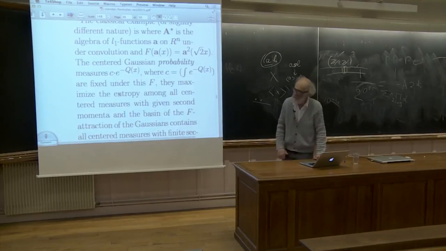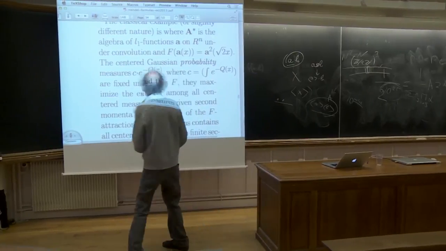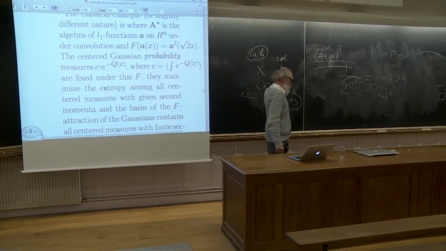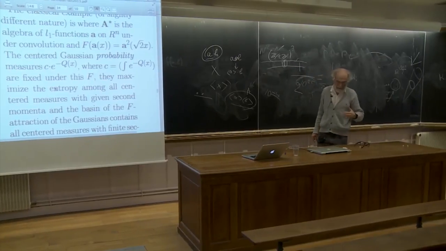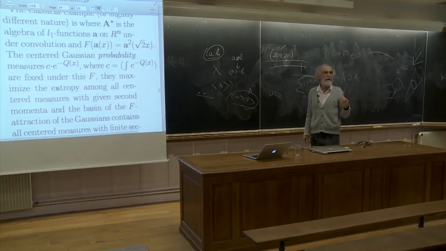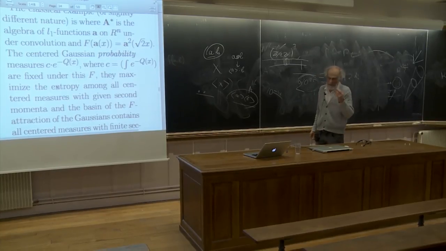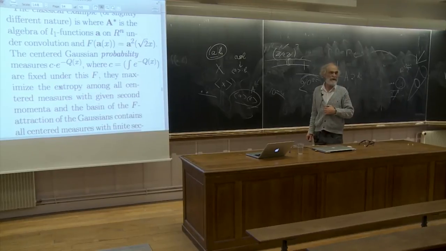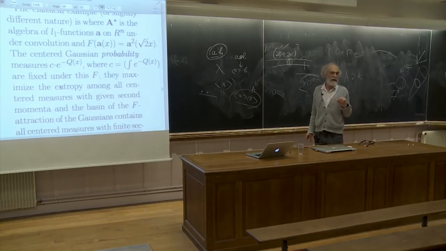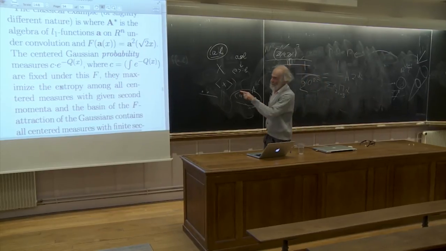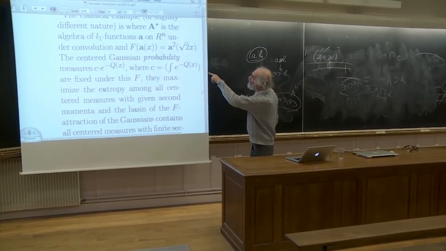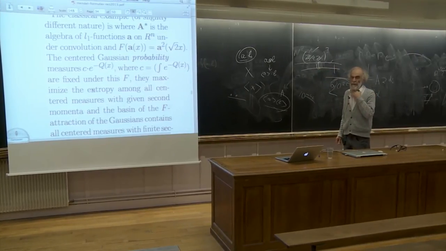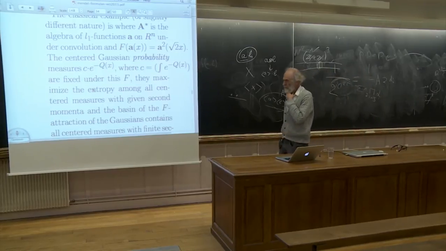Right. So look at the algebra of L1 functions in Euclidean space with respect to convolution. And consider this kind of transformation. And then the fundamental theorem says that it has a unique attractive fixed point, which is the Gaussian distribution. So the normal law is exactly of the same nature as this Mendel formula of stabilization of population. You have this algebra, you have an endomorphism exactly of the same nature, and then it immediately becomes clear that there must be many such normal laws, corresponding to different endomorphisms of this algebra. But I haven't looked carefully in the literature, in the probabilistic literature, certainly I couldn't extract it.